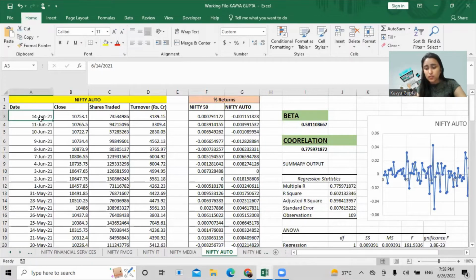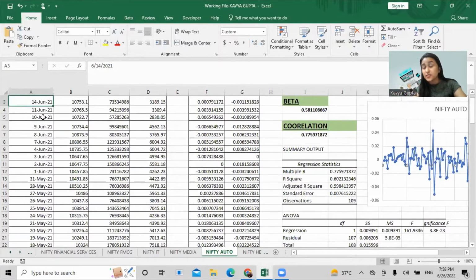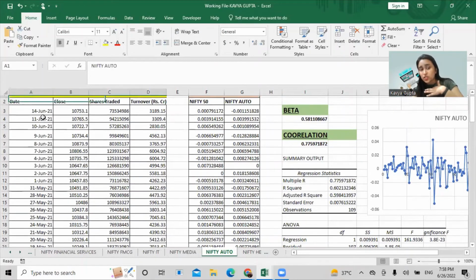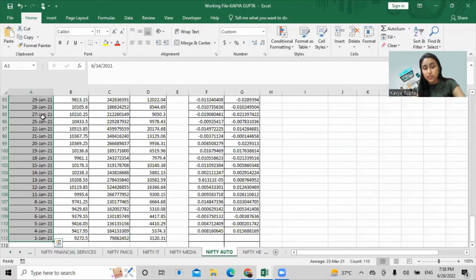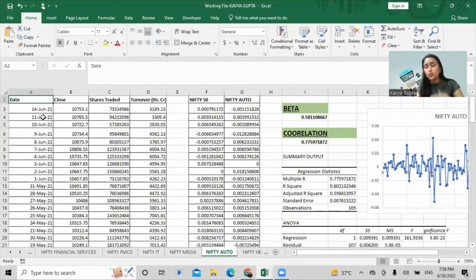And just to tell you, this is just for a 6-month period, guys. So this is just from the period starting from 14th of June till 1st of January 2021. So January to June 2021 का analysis है ये. So you can always take the real-time figures using the NSE website. वहां से you can download the historical prices and you can work around these things.